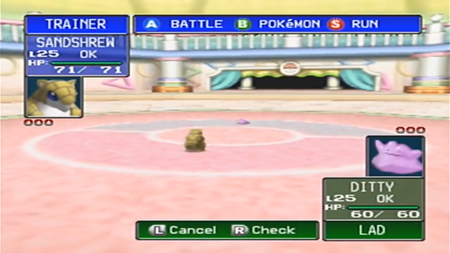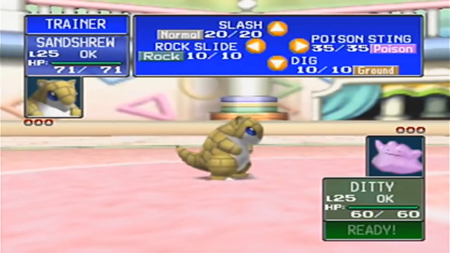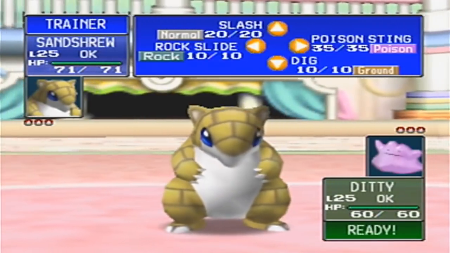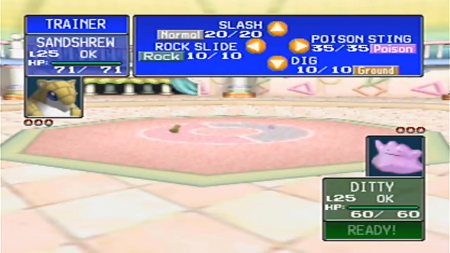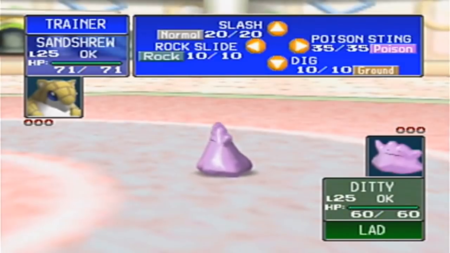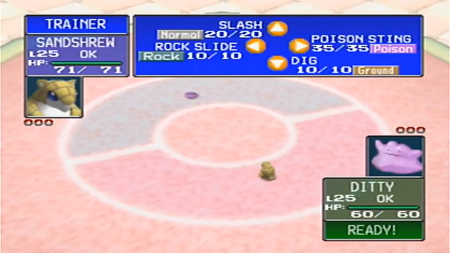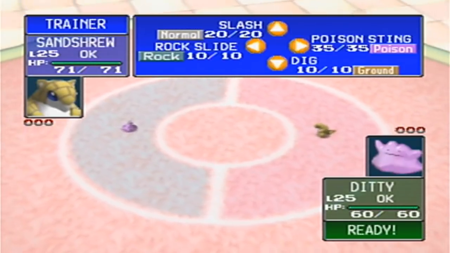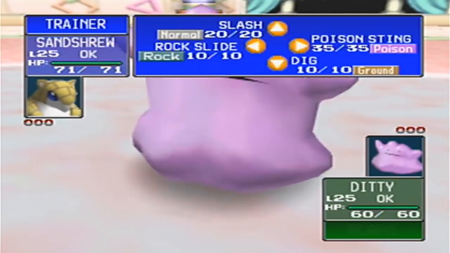Okay, so he goes with the Ditto to start. That does not surprise me. Should I go with Rock Slide or Dig? Because if I use Dig, he's not going to be able to get the Transform off on me. And it will be super effective. Although, well, no, I don't think it'll be super effective, but it'll do quite a bit of damage because I am a ground type. But Rock Slide also has some merits too, because I think Rock is strong against normal types by itself anyway, but I think I'm going to go with Dig.